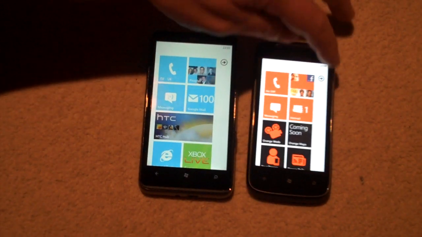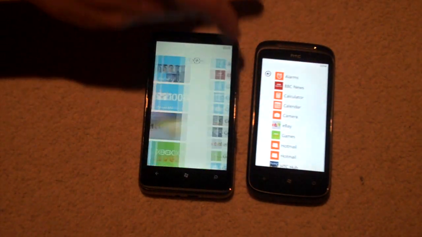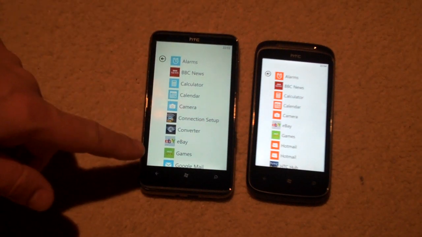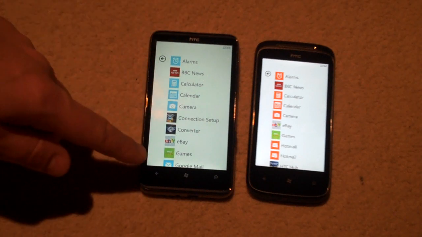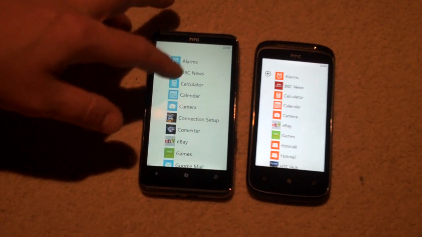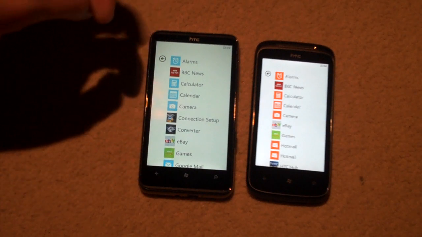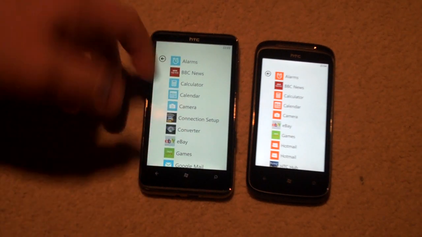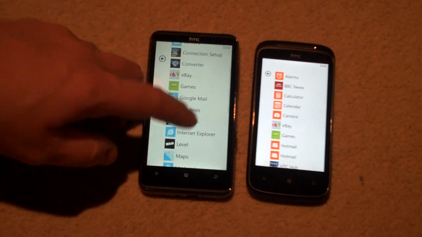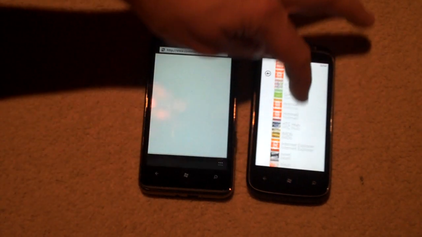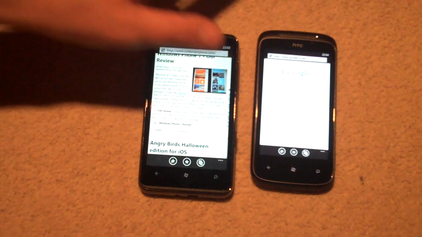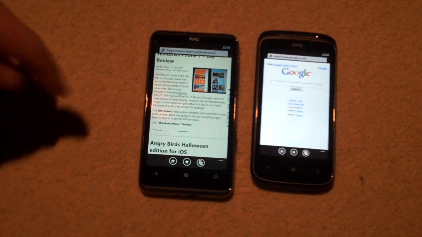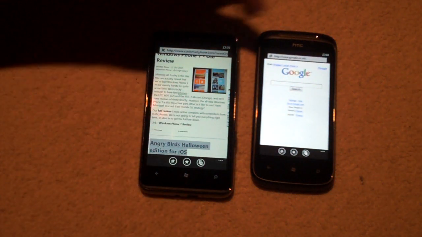Now I'm going to go into some apps that we've installed here. We've got eBay, and I'm going to just show you the functionality of the back button. It seems that the back button, although it sort of maintains its functionality in some apps, in other apps it does slightly different things. So if we go into Internet Explorer on both the phones, and I say browse, whoops, that one thinks it's that way up. So we've got to Google, and let's just click on a couple of links here.